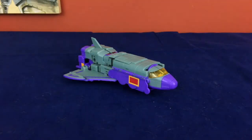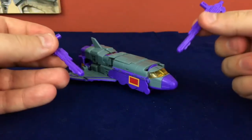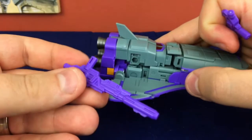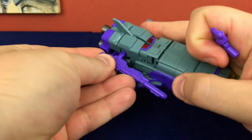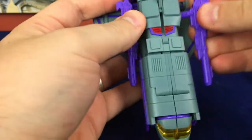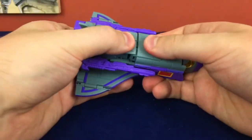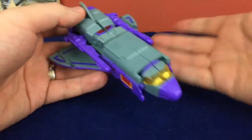And here we have Iron Sky showing off the sky part of that whole thing. Real quick, just to get the accessory stuff out of the way, he does come with two guns. That's one of the weird things about the train mode. You can peg one gun in, but you can't peg in both. But you can also peg the guns into the shuttle mode, into the sides here. Those just plug into the peg holes as you do, and then you can have the shuttle with the two guns. The thing that kind of annoys me about this is the train can only do the one gun, and it looks fine with it.